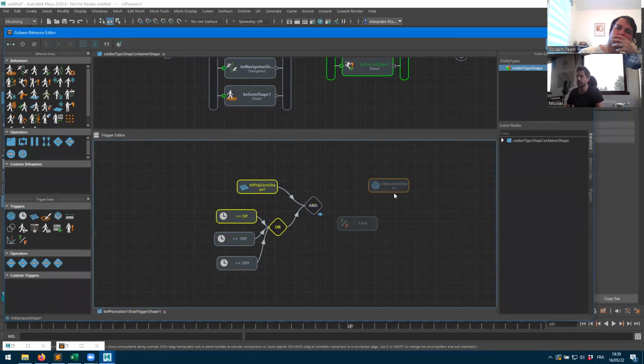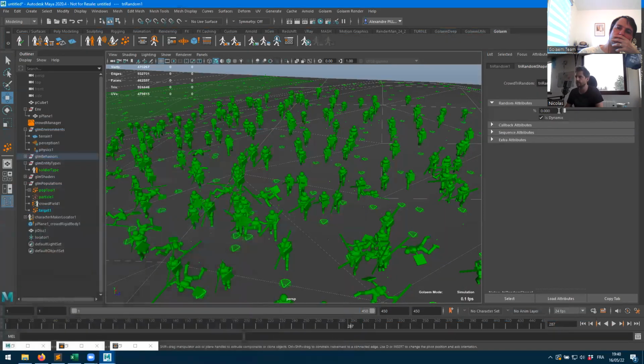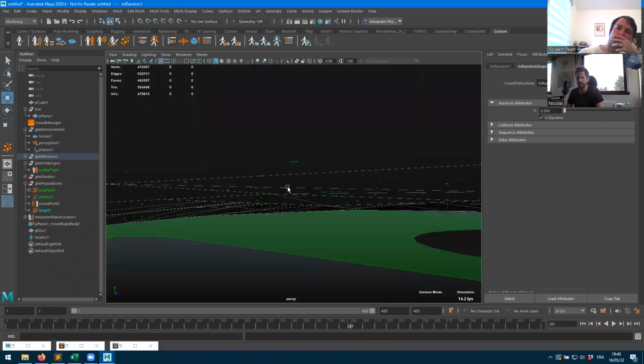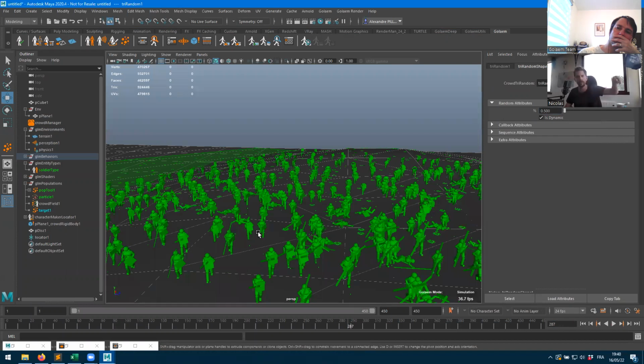I can just bring a random trigger. I'm going to set it as root. So now that full system, which is here, I'm not destroying it, but I'm saying this is what I'm going to use for my actual shot. And I can provide a really low chance at every frame. So I'm going to say at every frame, I want 0.5% of my crowd to be influenced by the physics behavior. So I'm going to press OK. And actually they will be influenced by the locator. So I'm not sure where the locator is, but they will react based on the locator.